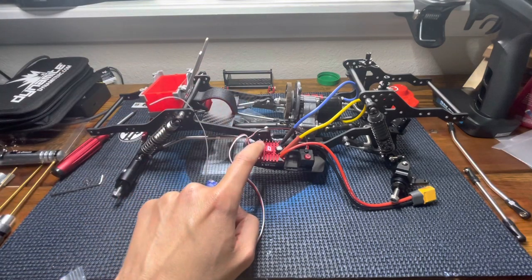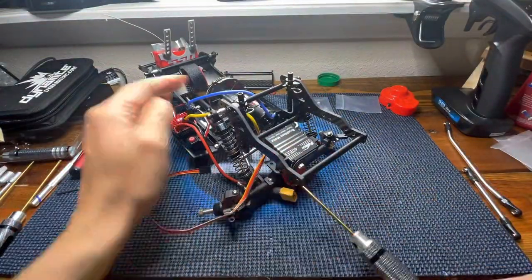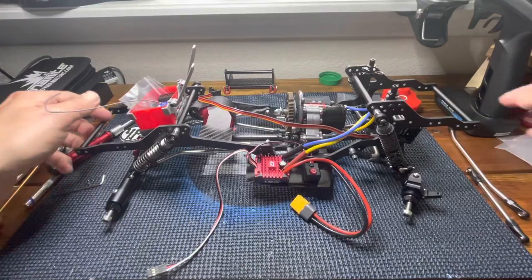Okay, easy install. So now let's install the servo. Okay, the servo is installed.